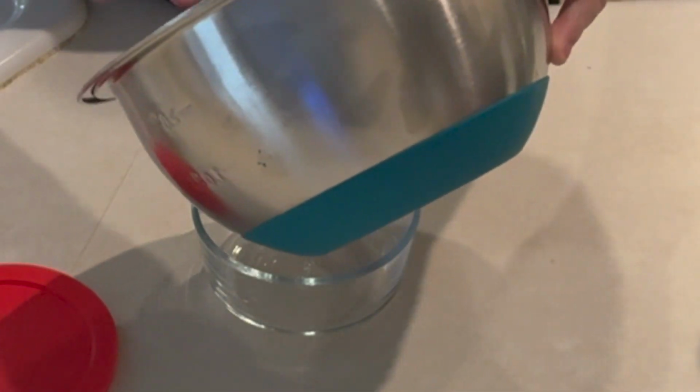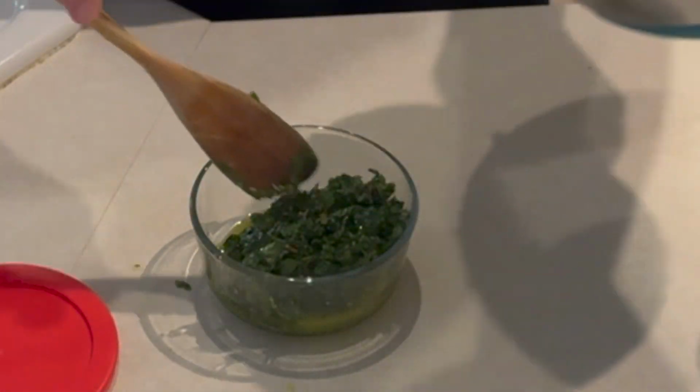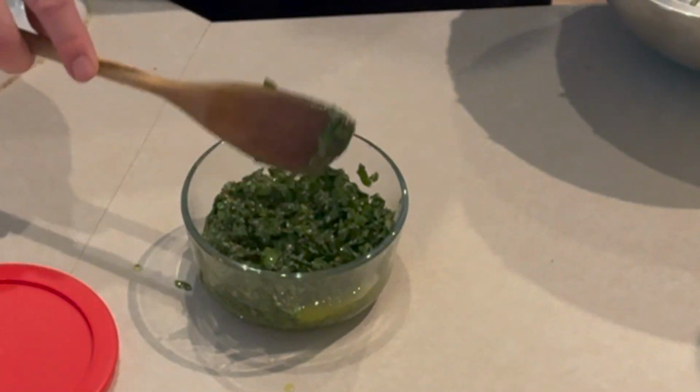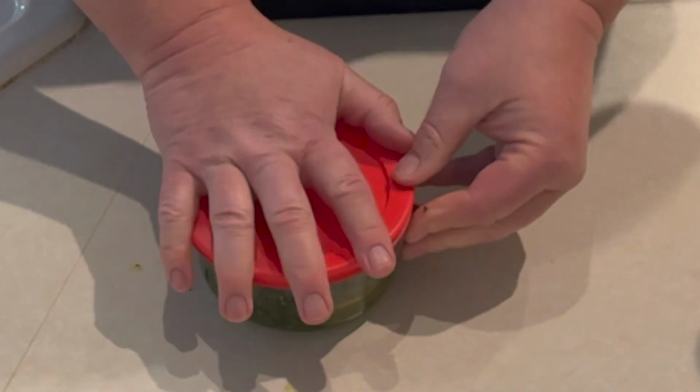So once we're done mixing, we're going to put it into a container, pop the lid on, and we're going to put that in the fridge for at least 3 to 4 hours so all those flavors mix together nice.